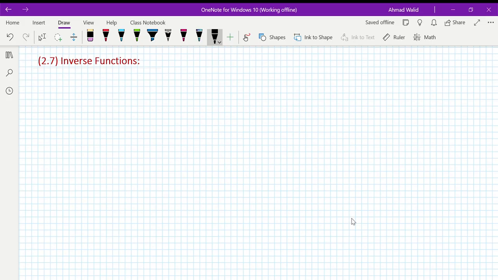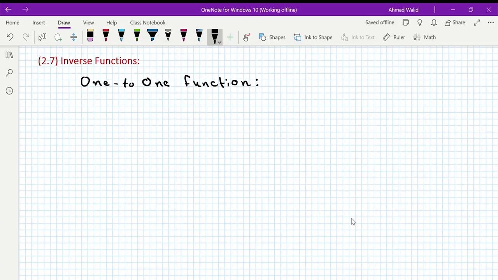First, I want to talk about one-to-one functions. Somehow in this section they are talking about this topic at the end, but I want to talk about it at the beginning of this lecture, totally opposite the way that your book wants to go. Because if you don't know what a one-to-one function is, we can talk about inverse functions, but we don't know it by heart, right? Let's first learn what a one-to-one function is.